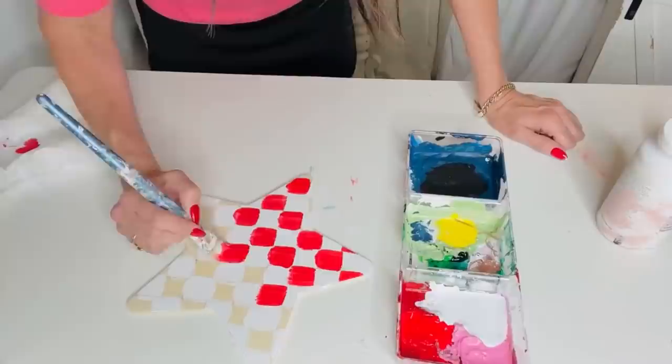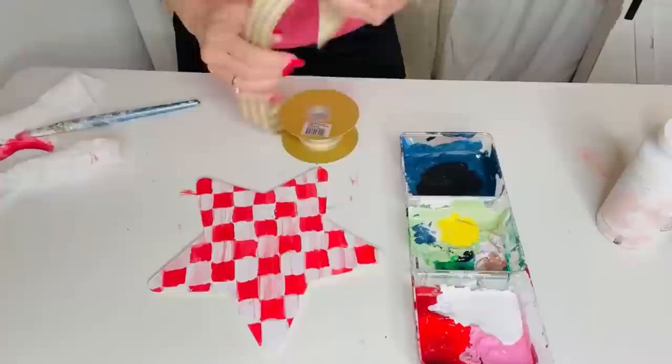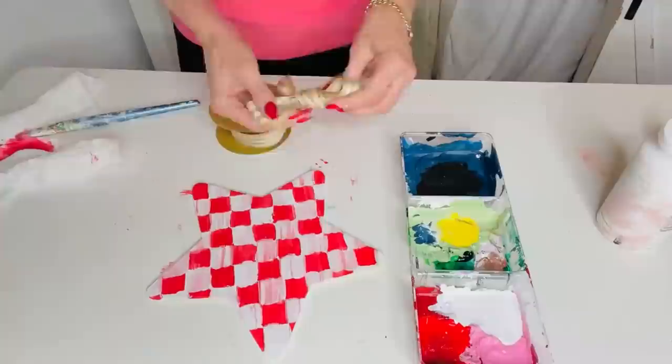So what I'm doing now is I'm just taking some red paint and white paint, and the Mackenzie Childs style is hand painted. They have artists that actually hand paint all of their work, and they like to drag a little bit of paint through the white parts of it. So I did that with this one.